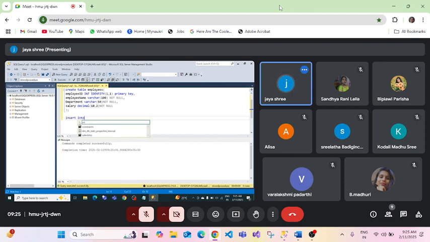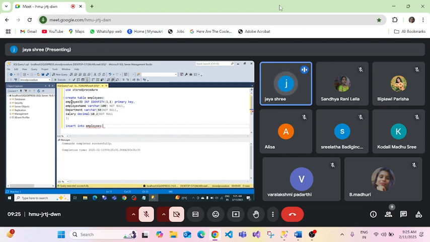into employees, what we have created. First, I'm not taking the employee ID because I have already added the identity 1,1, so you don't need to take it again.